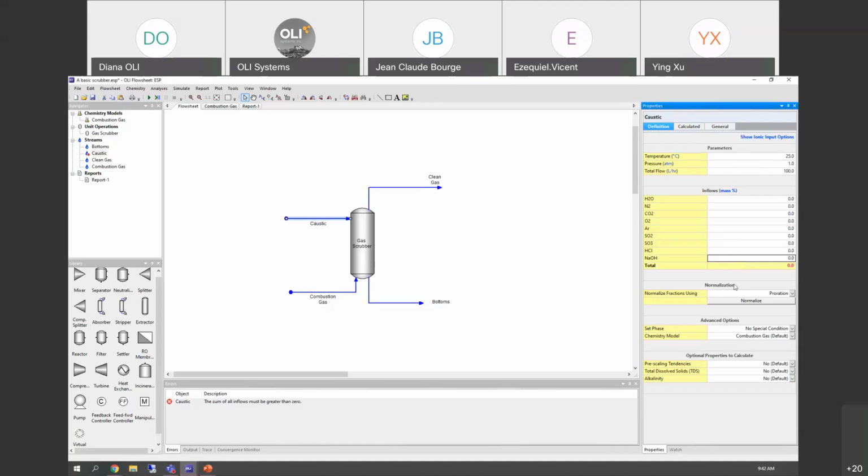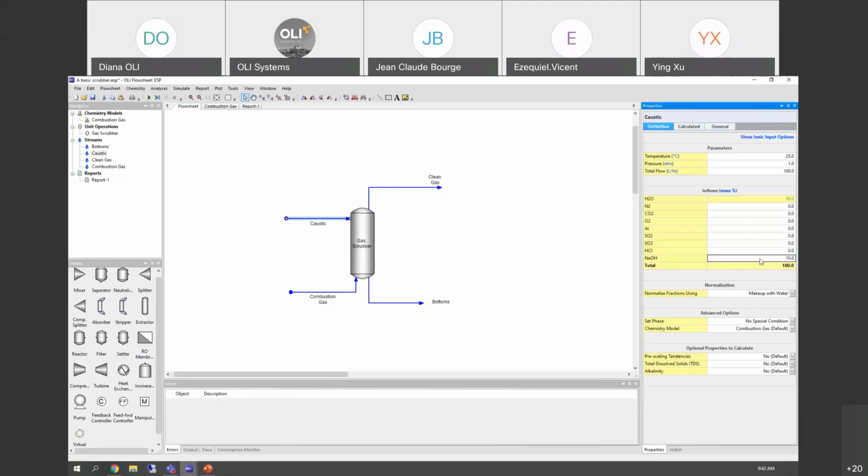So we simply put 10 here. And the rest is going to be water. So we can again either put 90 here, or we can just click on this normalization and say make up with water. The software will immediately calculate that that is 90%. That's good. 90 here, sodium hydroxide, 10%.